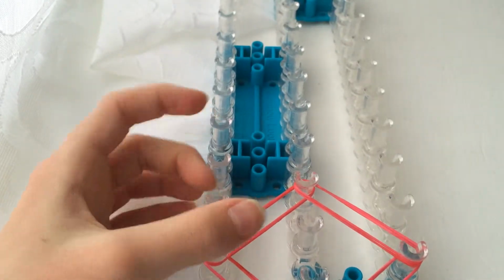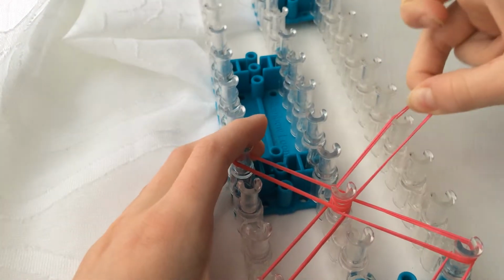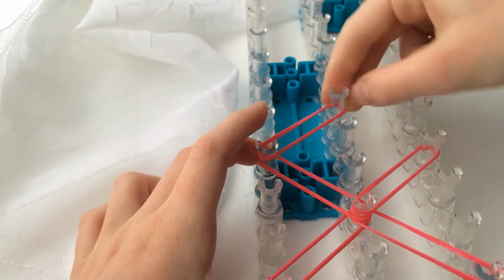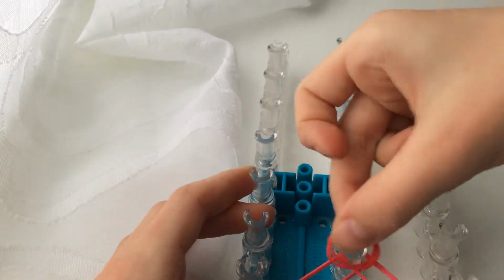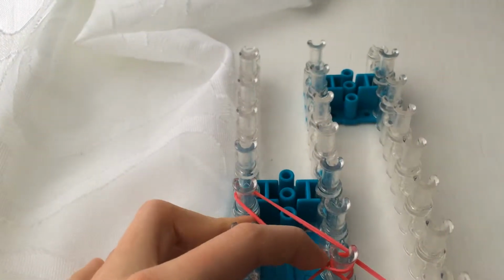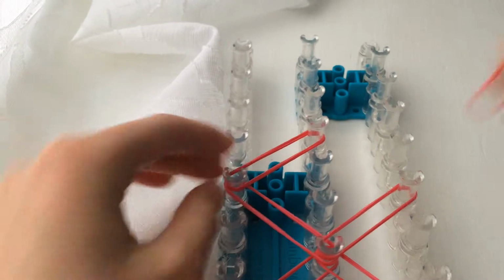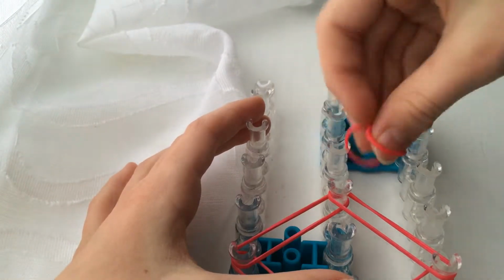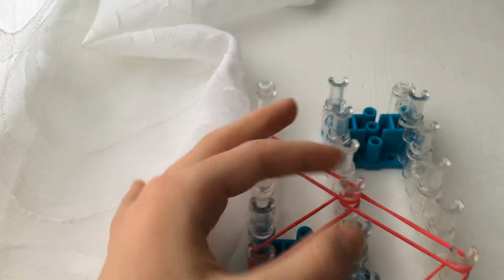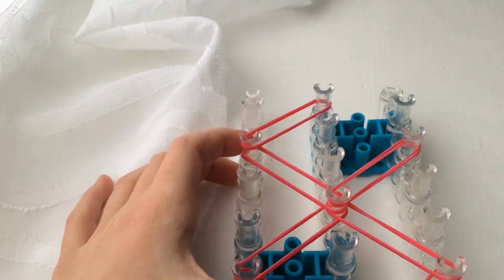Now, you're going to take double red bands and do this all the way up the loom. So you're going to go out, and then out to the other side, and then in and into the other side, from the other side. Push your bands down, and just work your way up the loom like this. So out, and then out, in, and when you get to the last triangle segment, or diamond segment part, do the same as always. Out, out, and then in, and in.